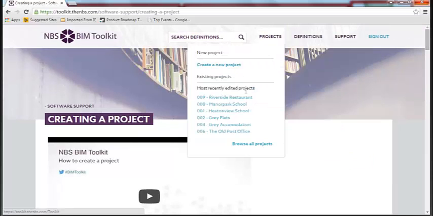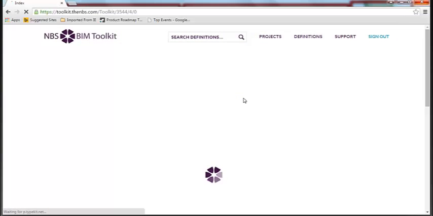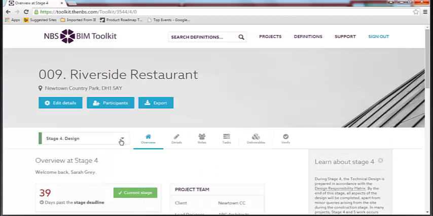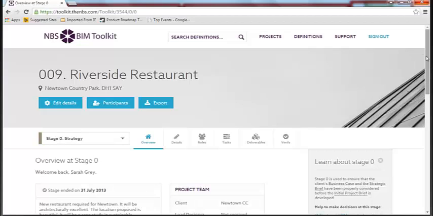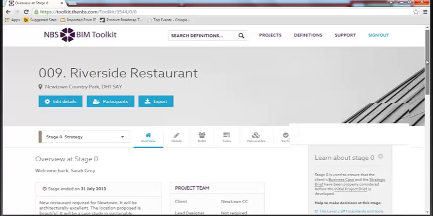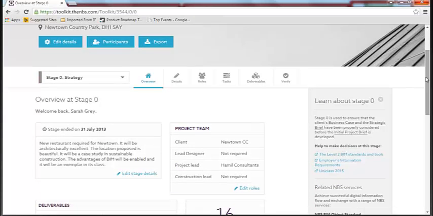Okay, so let's get back to my Riverside project. So what I'm doing here, and you can see it keeps defaulting to stage 4, that's because I've marked that as the current stage. So in terms of my project, the Riverside Restaurant project, in my role, I'm going to play many roles in this demonstration. So currently my role is the client, who's a developer of premium restaurants around the UK. So I have done other projects similar to this.